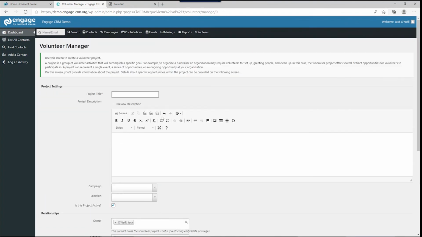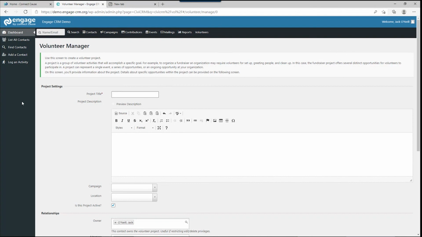And Lisa, is this the kind of information that you'd want to set up? Absolutely. Sometimes we may, as volunteer coordinators, want to create a volunteer project that's going to help us raise funds for a specific campaign. So Lisa, here we have our volunteer manager screen where we start with a project.